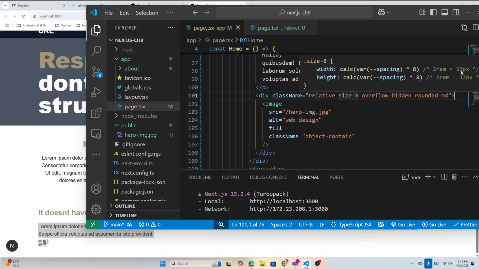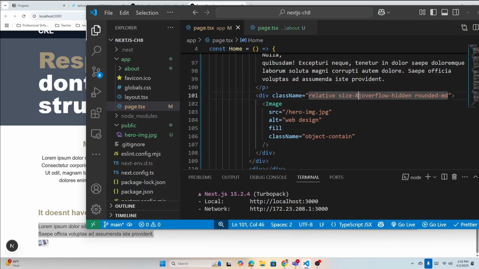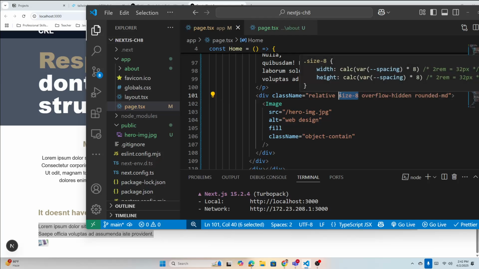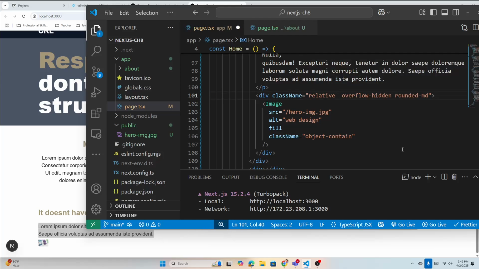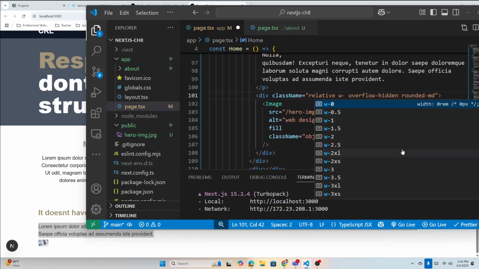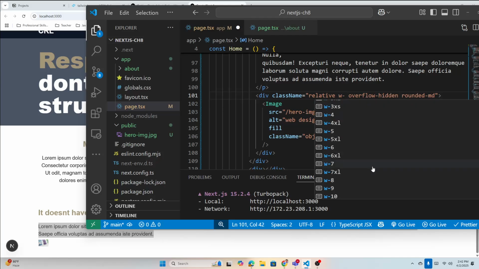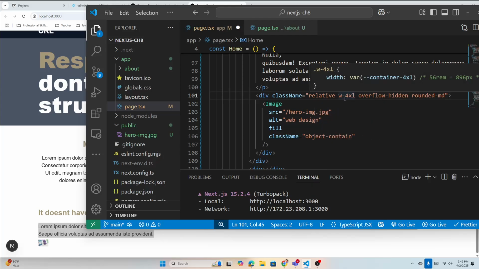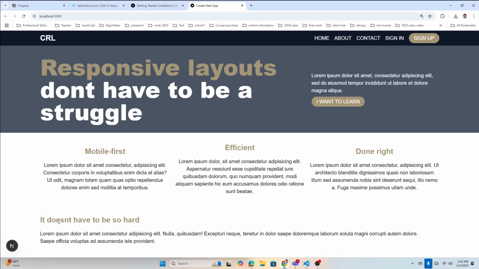Yeah, because 32 pixel is small, right? Why not make it like a width, maybe for Excel? So it just got hidden.